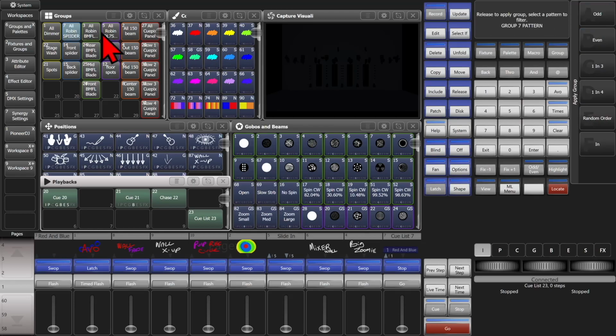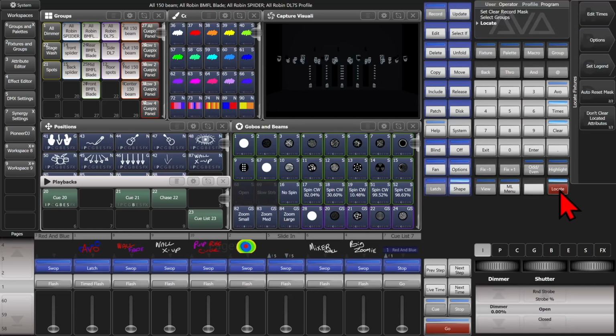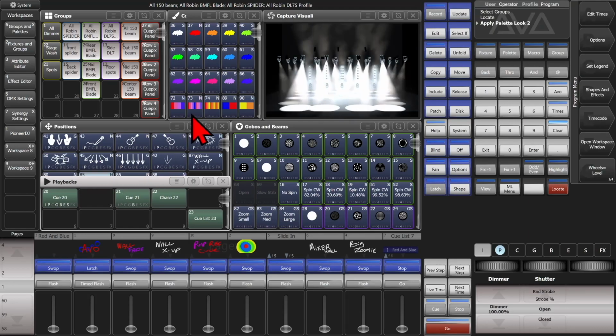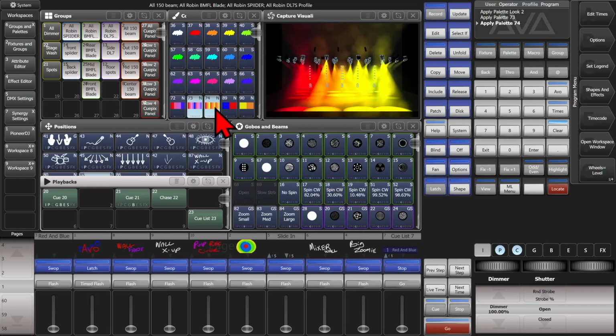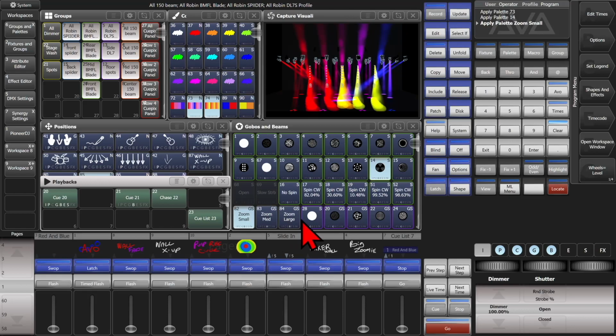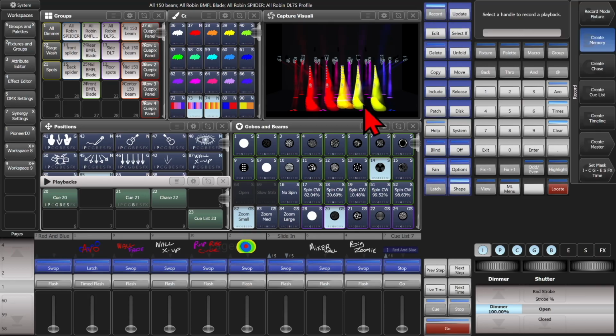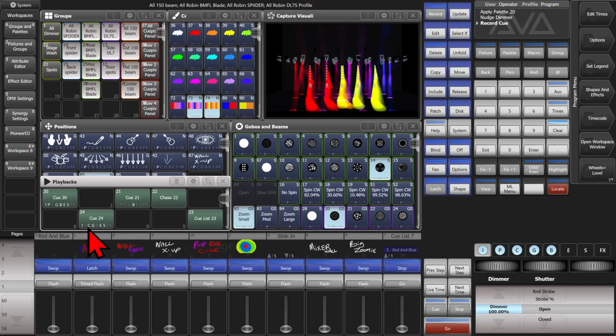Now if we were to select our fixtures again, and give them a locate, and a position, and throw some colors in there, and some gobo and some beam, and all that good stuff, and put intensity in there too, just for giggles. Now, if we hit record, we see our mask is already excluding position and beam. So if we select an empty playback, we can see that position and beam did not get stuck in here.